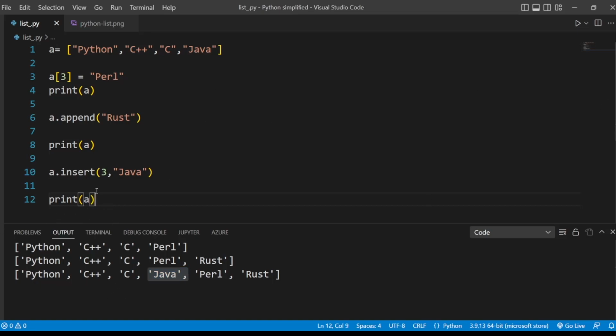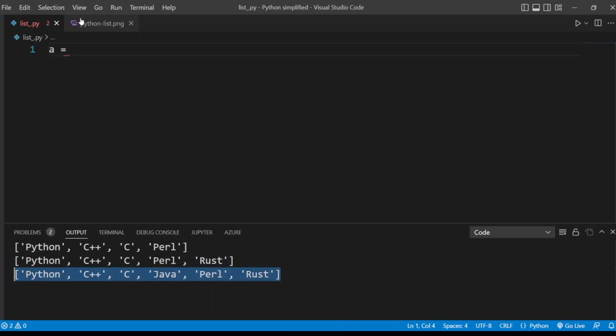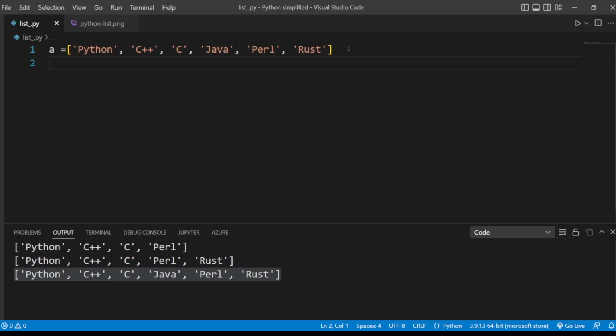We'll clear the code here and we'll learn about how to remove elements from the list. So the list that we'll be using is the output that we got at the end. From here, if you want to remove C from it, we can use the function remove.